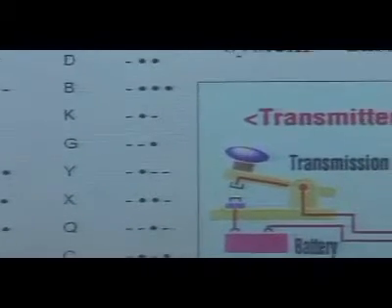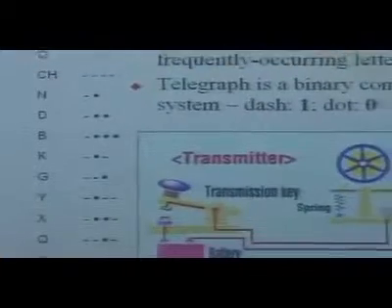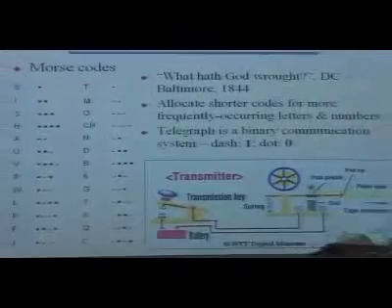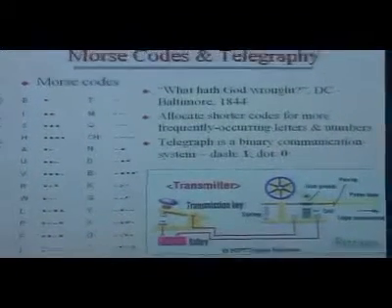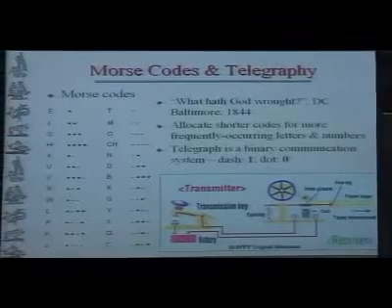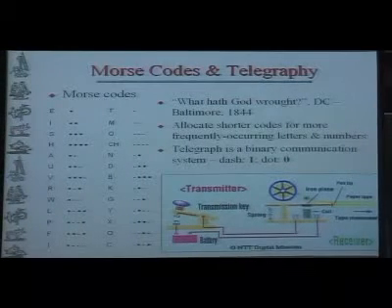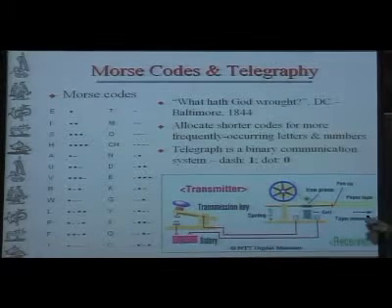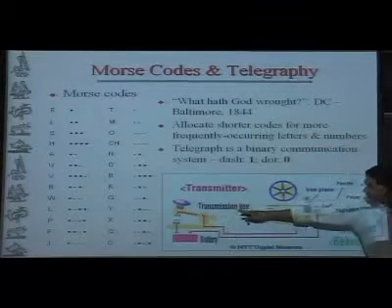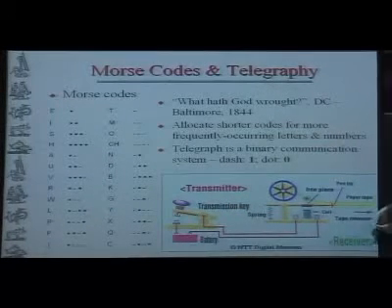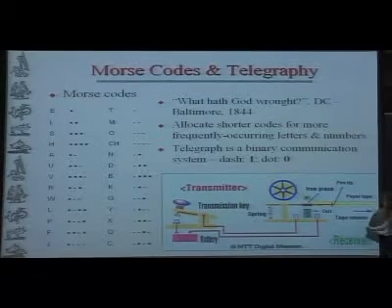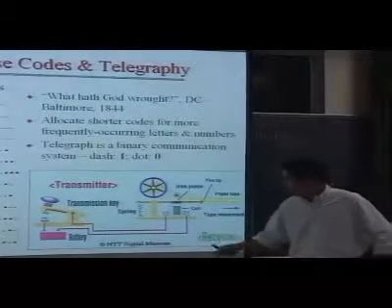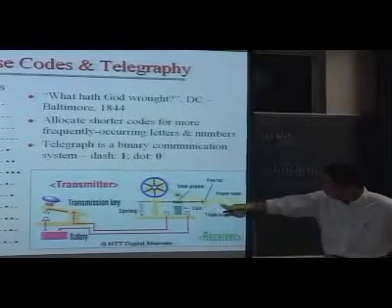So this telegraph is simply a binary communication system where a dash you can think of as 1, dot is 0. What really happens is there's a human operator sitting at the transmitter, and there's also a human operator sitting at the decoder, to encode and decode all this, okay? So if you press this transmission key for a long time, it will give you a dash. And if you tap it very quickly, it will give you a bunch of dots, okay? So it will come out like this.